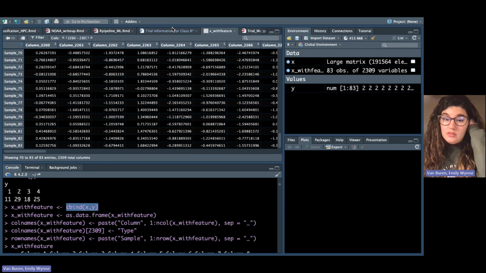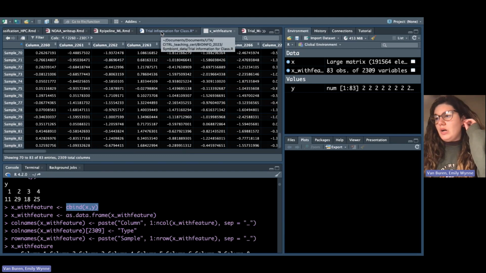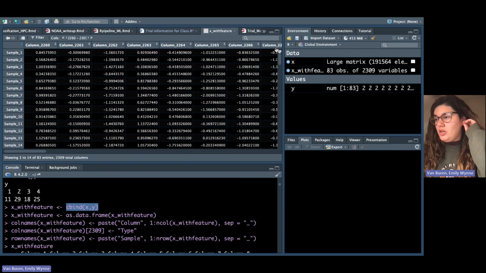Depending upon which one we're looking at, I think all of them are the same for this one, but we'll walk through it as we go. You will want to make sure that your data, when you get it, has samples in the row names and the column names being genes. And there's a reason for that.